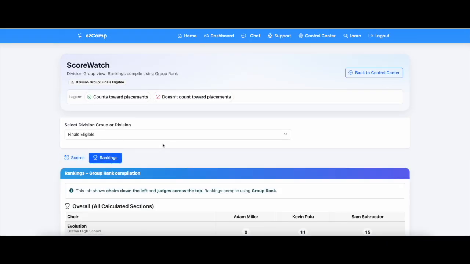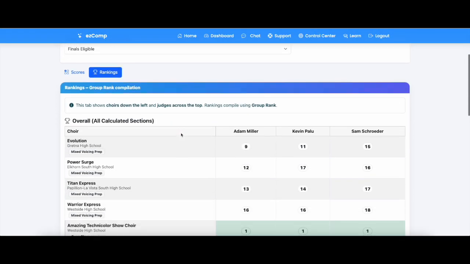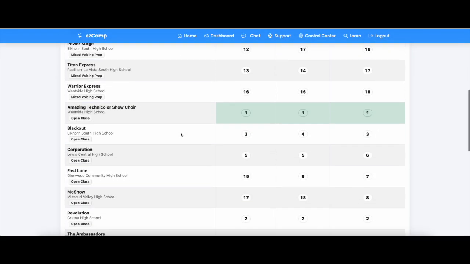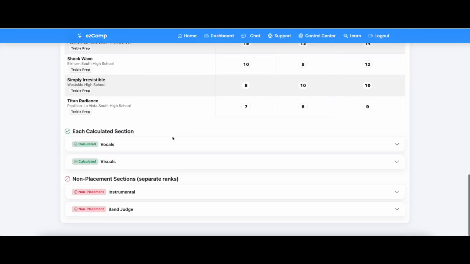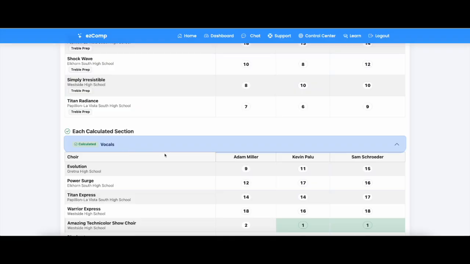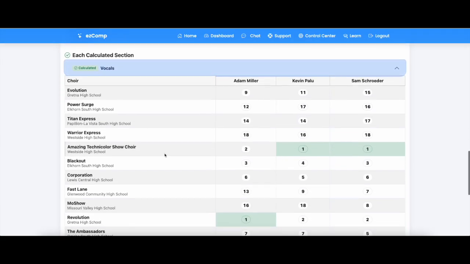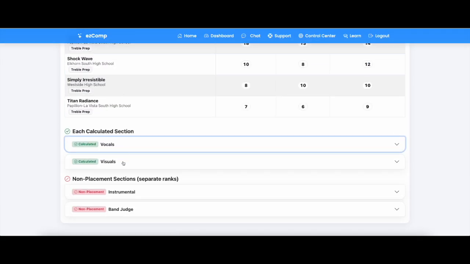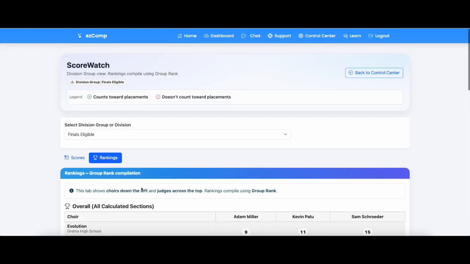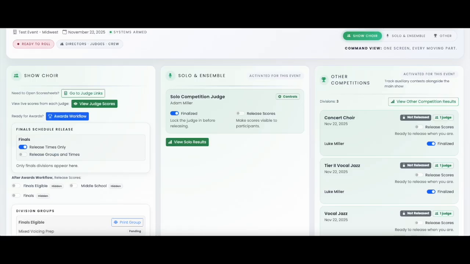If I'd rather see the rankings to see how things are shaking out as we go, I'm able to see that. I can see the calculated sections, so I can see the overalls going within the vocal division, the visuals, and these are our non-scored ones, or our non-placement controlling ones in our test event here.